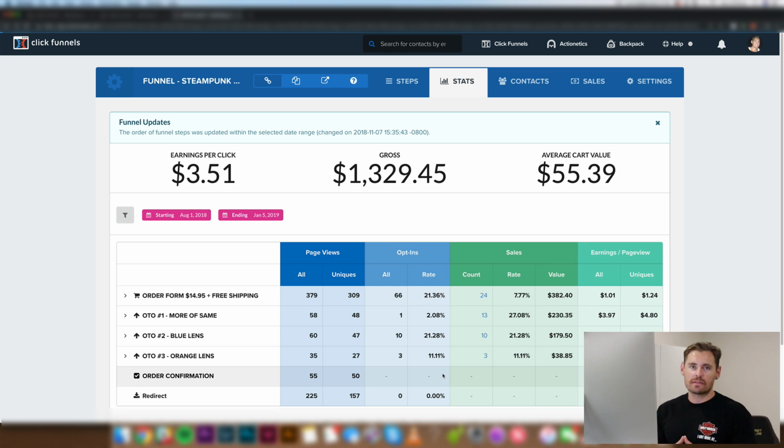So we've got the sales here. And now we just need to get these to our supplier so that they can pick the products off the shelf and then send them out to our customers. Because right now, when we get sales inside ClickFunnels, the supplier doesn't get those details automatically. So we actually need to forward them on to them. There are two ways that we can do that.